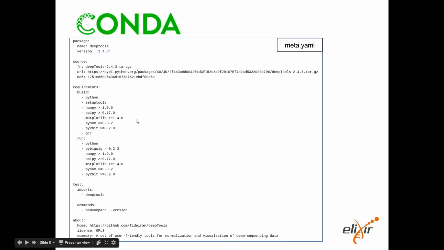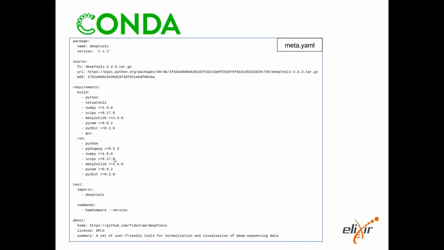And then there's an interesting thing here. You have build dependencies, which just specify, hey, I need a GCC compiler and a Python environment and setuptools and a bunch of other Python libraries. But then I also have runtime dependencies, which include Python, but no GCC, because I don't need GCC in my runtime environment.